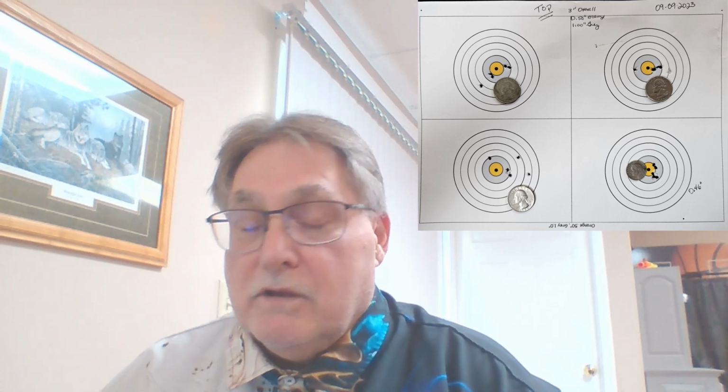The difference between these four targets is really simply my hold on the rifle and trigger pull. The issue is not with the pellets. The issue is not with the rifle. The issue was not with the weather. This was all shooter error, if you will, in terms of that process. Anything that you see outside of the one-inch circle in particular, but really not touching that orange circle, suggests that I wasn't focused very well as a shooter in this particular case.